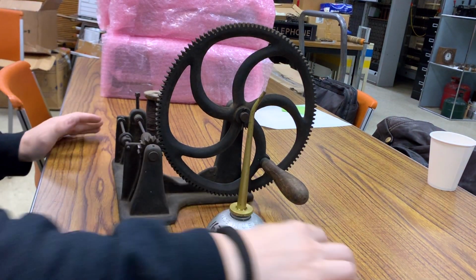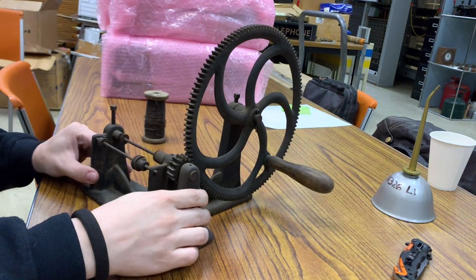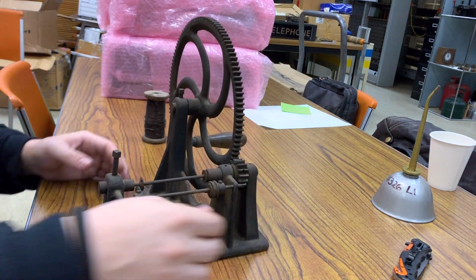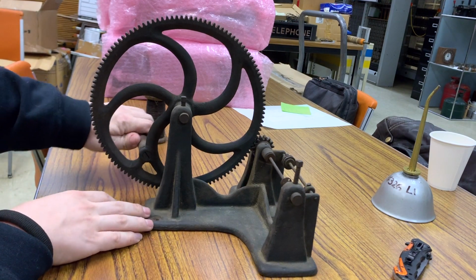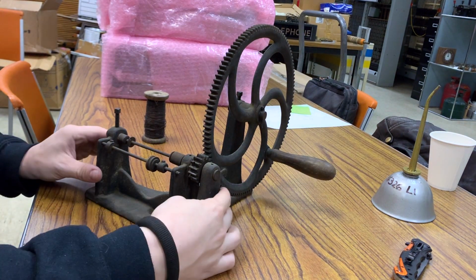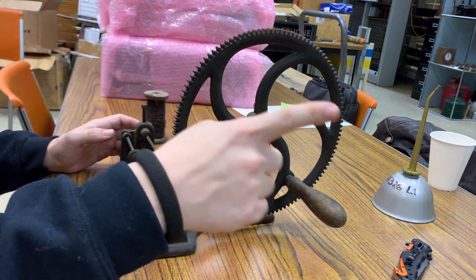So this just came in the mail. It's bigger than I thought it would be. Didn't look so big in the pictures, but hey, here it is. Any guesses as to what this is? Well, if you guessed relay core winder, you're correct.